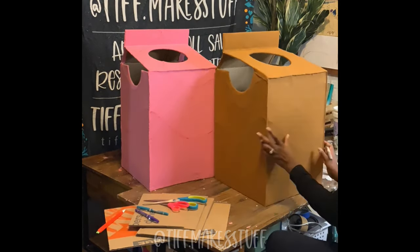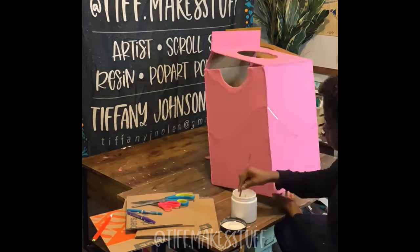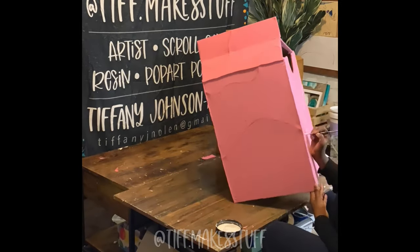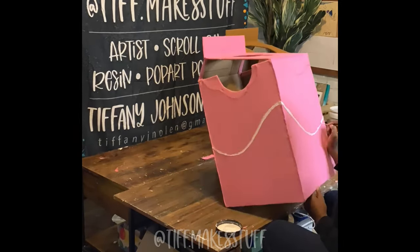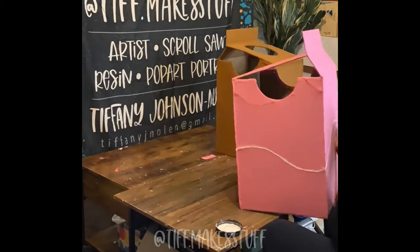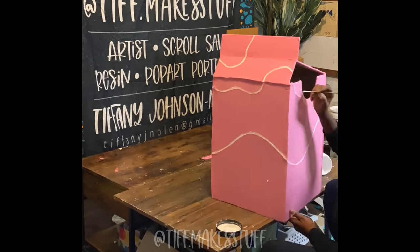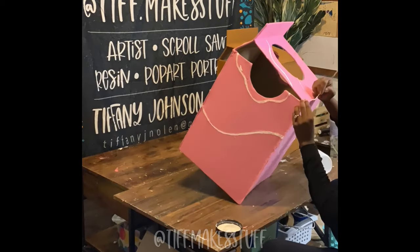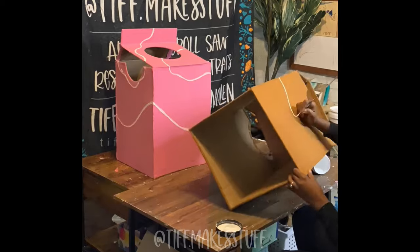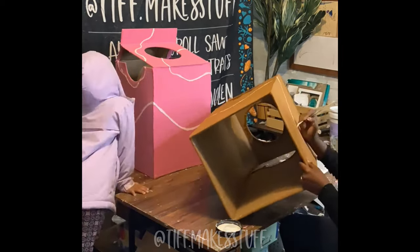I then go over my areas that are gonna be painted with gesso. Gesso basically keeps the paint from soaking into the fabric. When I first tested this out, I painted an area and the paint kind of soaked through. I'm not too familiar with painting fabric, but I am familiar with gesso, and I know that it's used to prep surfaces and stuff. So that's why I went over these areas with gesso to ensure that it would be easier to paint over them.